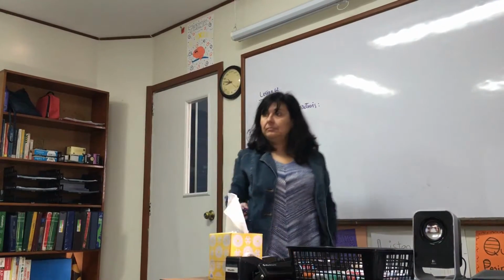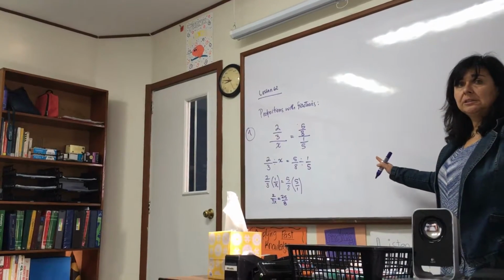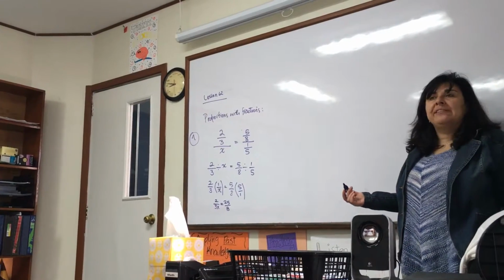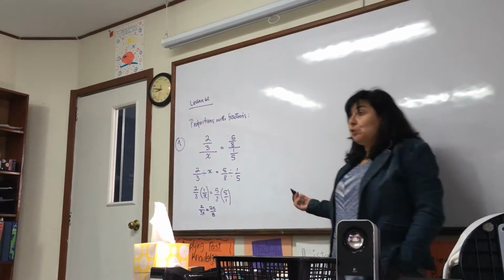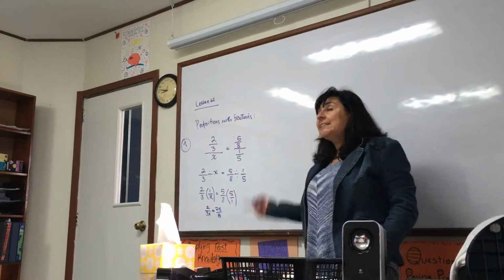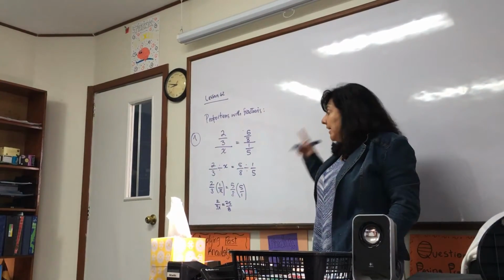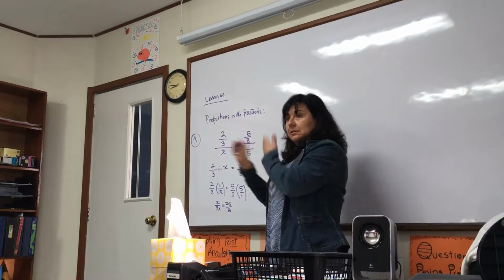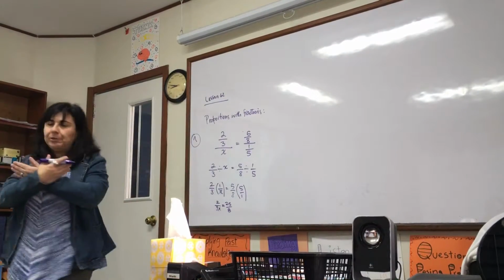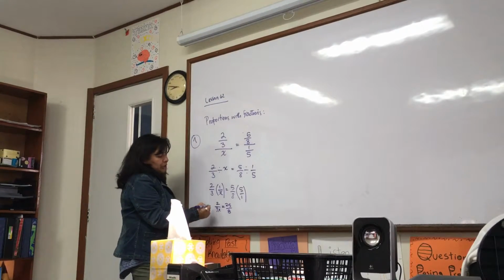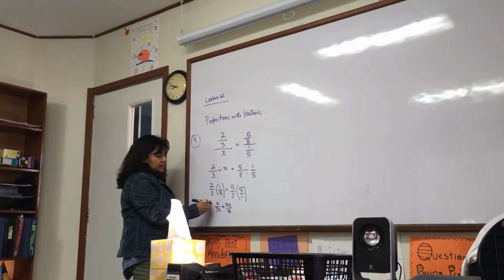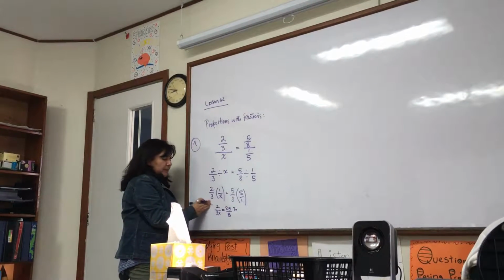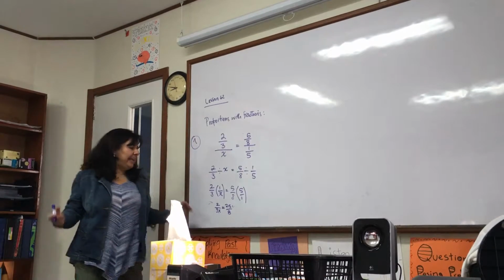Right? So far so good? Nobody's lost? We're good? What are we trying to do? What's our objective? To find x. So we have to leave it by itself and on the top, right? Is it on the top? No. So the first thing we've got to do is cross multiply. Remember cross multiplication? If this is dividing, I've got to multiply it on both sides. But a short way of saying that is, let's cross multiply.